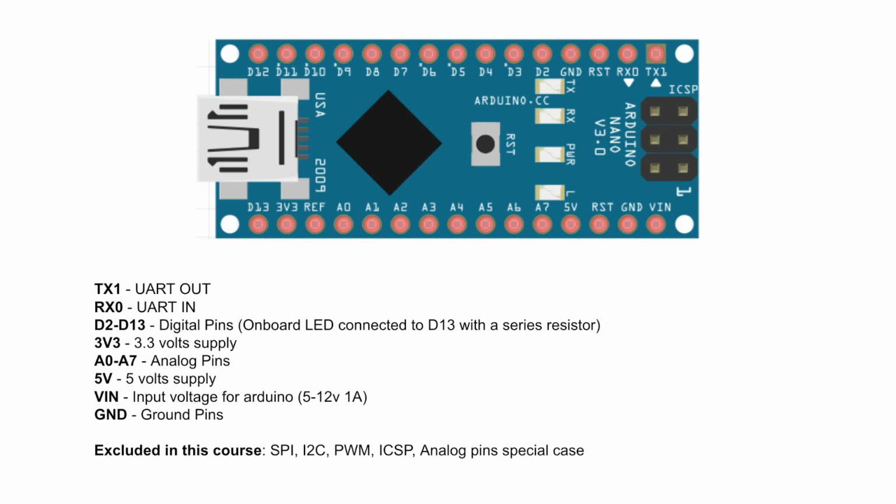Then the last is the VIN pin. Now this is something important to note. When you plug your mini USB cable to the Arduino Nano board, the laptop will power up your board. But what if you want to use your Arduino Nano board somewhere else when you have not connected it to your laptop? How will you power up your board? You also do not have the luxury of using a mini USB cable in that case. So we can use this VIN pin, which is also called the input voltage pin, where you can connect an external power supply to power up your Arduino Nano board.